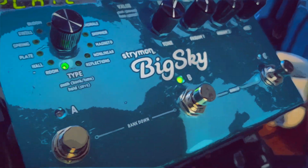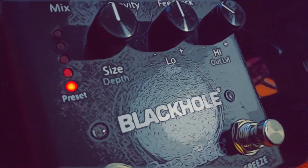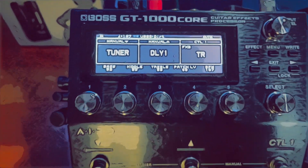Out of the Terra Echo, I go into my Strymon Big Sky. Now, this probably isn't necessary — there are some great reverbs in the GT1000 Core, derived from the 500 series — but I've got one and I kind of like it. There's a couple of effects on here that I do actually use quite frequently which you don't get in the Core. Out of the Big Sky, we come to the Black Hole Reverb from Eventide. It's a very unique reverb effect, so I like it and I use it quite a lot. Out of the Black Hole Reverb, I'm into the effects return on the GT1000 Core, which is sitting before my cab, and then everything is sent from there.